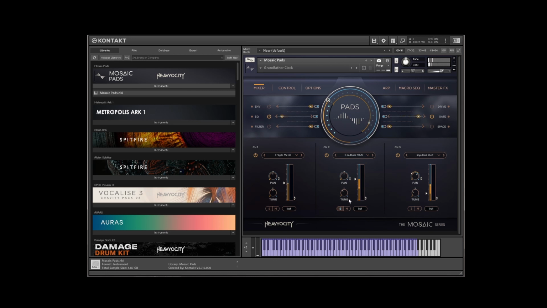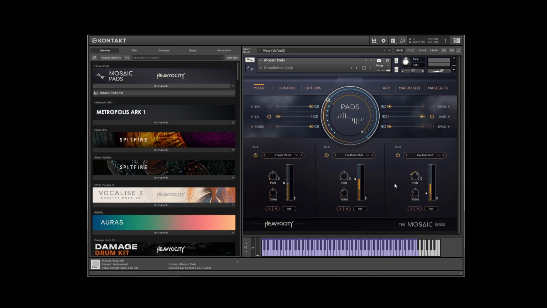That's a feedback layer, which is swelling in and out. Then we have this final one. And that's a noise layer, which again is ebbing and flowing throughout the patch.